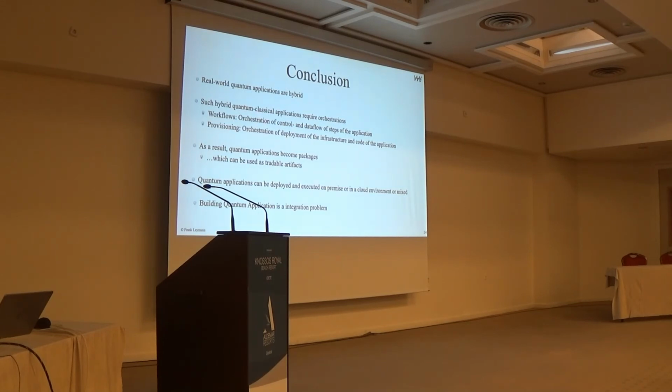Some such hybrid quantum applications require orchestration. You need at least workflows and provisioning technology. As a result, you need to package your application into new artifacts so that they can become tradable. The applications can be, of course, deployed on-premise, because sometimes you want to manipulate data that you want to keep secret. So parts of the application may, of course, be deployed on-premise. Others may be provisioned or deployed in the cloud or maybe in a mixed environment.